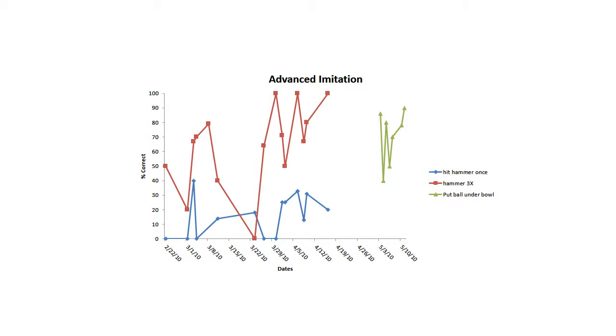If you notice the red line in this advanced imitation program, there was one day when the person had a bad day, right? But then their trend started going back upwards. As an analyst, I make it my job to look at data over time. Because imagine if I had just taken that one day when they got 0%. We might have said, hey, we're done with this program. This person's not making any progress. But because we're looking at it over time, we can see that yes, indeed, it is working. And that was just one bad day.